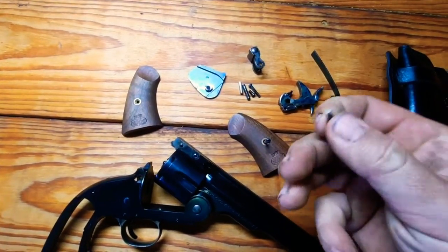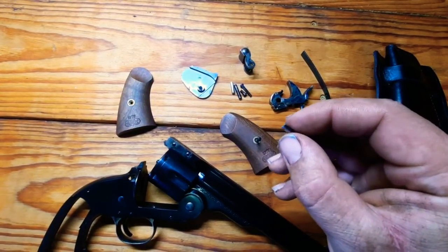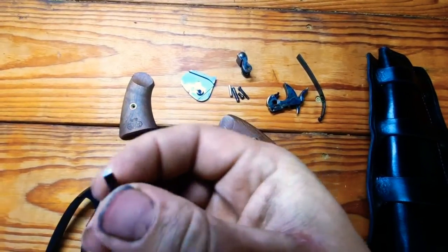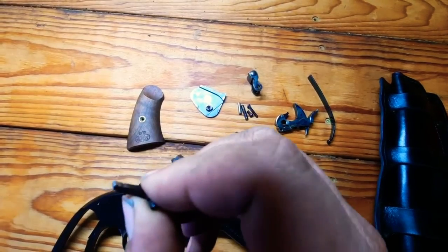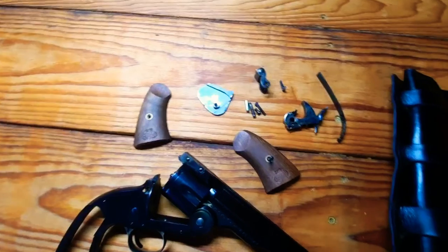That is because somebody has taken this little hand right here and has filed down the end of it. Let's see if I can show it to you better. Yeah, it's been filed down. The camera doesn't catch it very well, but you can take my word on it.